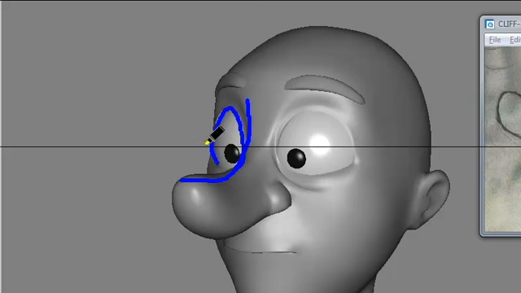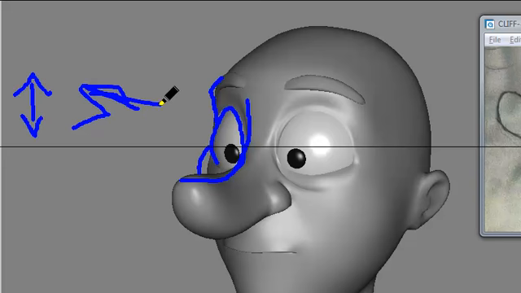The other thing from the three-quarter view is you want to catch a little bit of that cheek and a little bit of that brow. It doesn't have to be too much, but just a little bit. And what that's going to do is, during expressions, that brow and that cheek are going to pull together and then push apart for other expressions. So here's the compression in the face. The cheek comes up, the brows go down, so that's going this way.